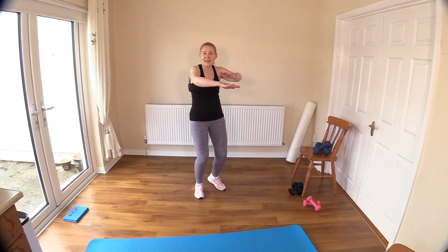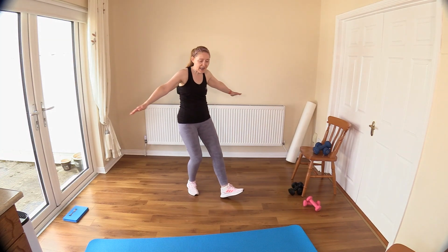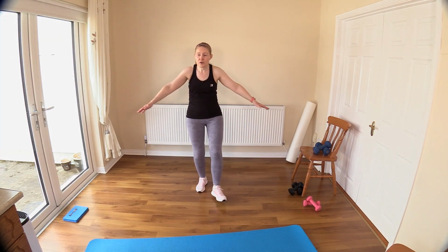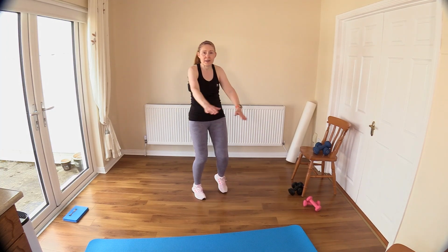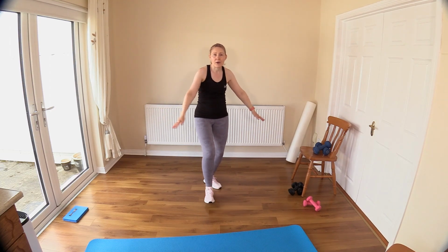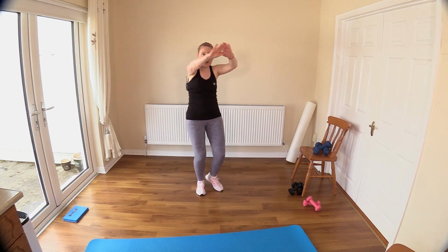That's it, just gentle heel digging, crisscrossing the arms, just getting all those joints ready for today. And also you should feel a little bit of work going on in your shoulder blades now, if you pull right back there with your arms. That's it, good. You can work your way up now over your head if you don't mind, and then work your way down lower. Up and over.